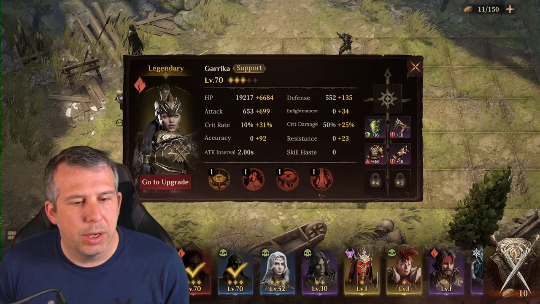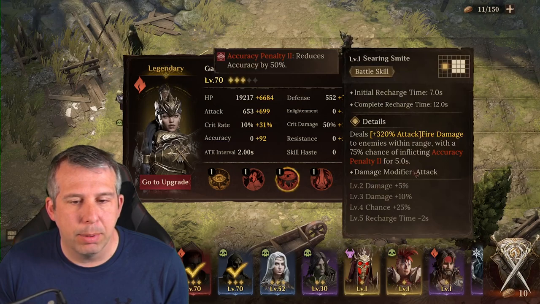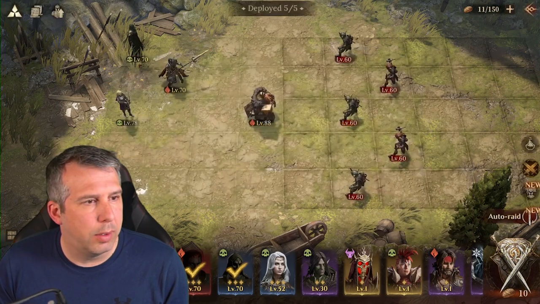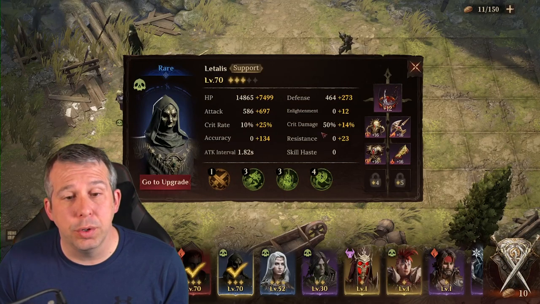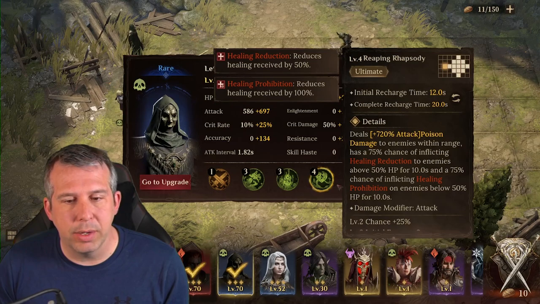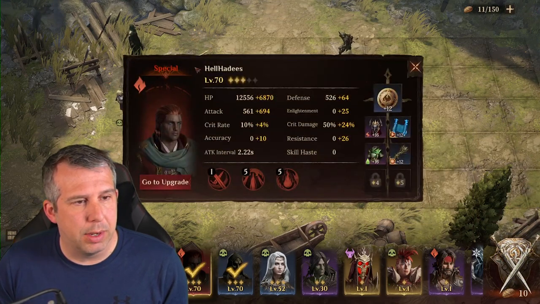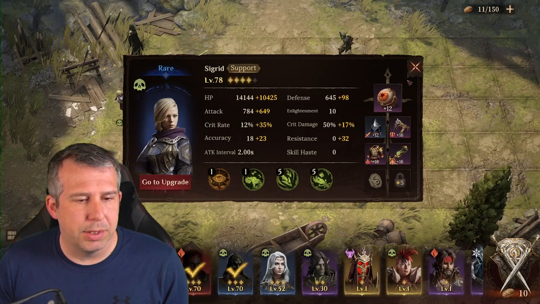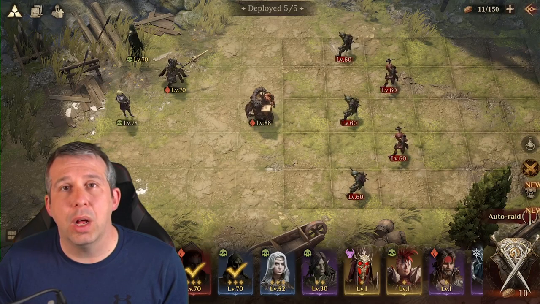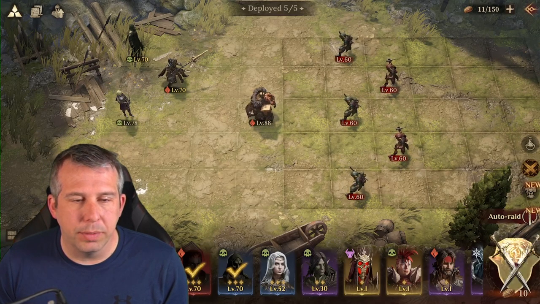I've then got Garika, who's got some nice debuffs going out across the enemy in both the basic skill and the ult. We've got Letalis, who's a good support to go alongside Sigrid. Again, we've got debuffs going out, healing reduction on enemies. And we've got me coming in for more damage, just like my character. You then see Sigrid is just coming in to basically lay all of my nukes. Basically between your starter champion, the one you made, and Sigrid should be doing near enough all of the damage.